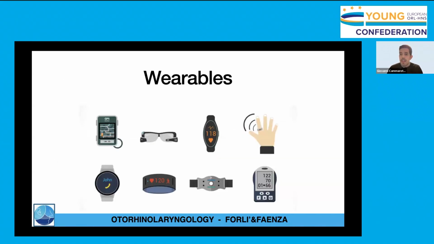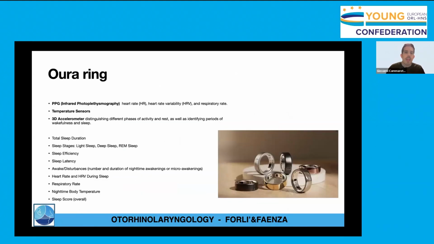We are living in an era of wearables. There are several kinds of wearables. Of course, we're not talking about specific OSA wearables, but what we know from these devices is that they can be applied on a large scale. They allow us continuous recording of information, and this maybe can be the way to learn how to diagnose OSA in an easier and cheaper way, and also in children.